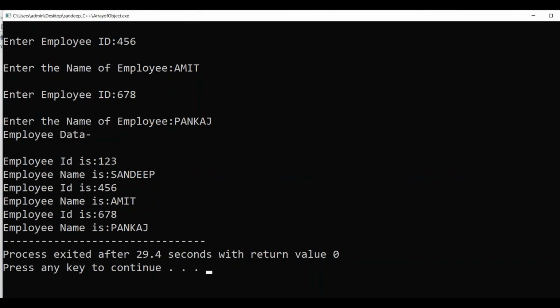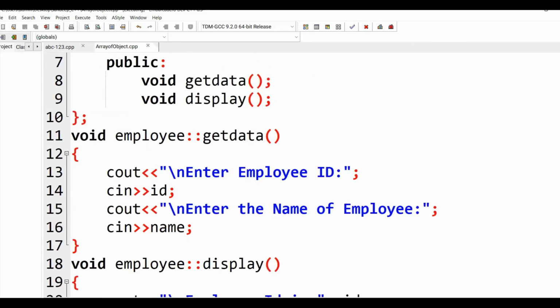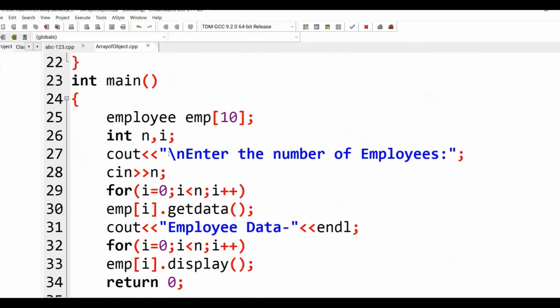So I just repeat once again this program. You can see that I have taken here employee as a class, then ID and name. Okay, I have declared these 2 member functions, getData and display function, and now we'll define these 2 member functions, getData and display, right? And when you go to the main function, you need to create the array of objects. So the object of the employee will be declared here, and then I have taken here int n, which means how many employees you require information for, right? And then again at the runtime we'll take the information about the employees. So cout and cin function.